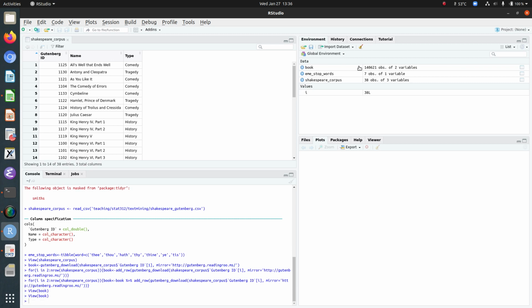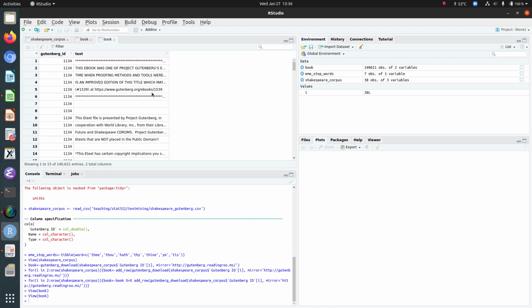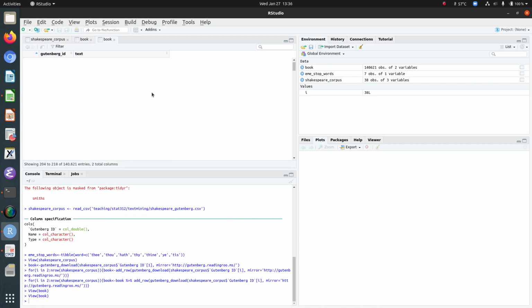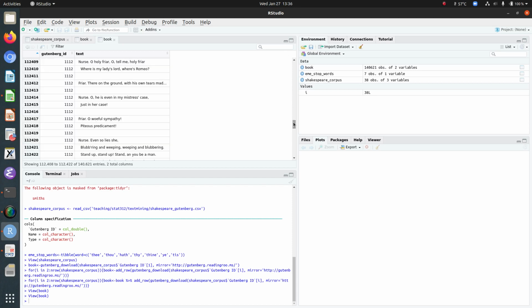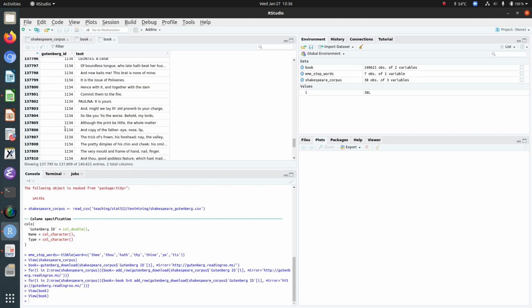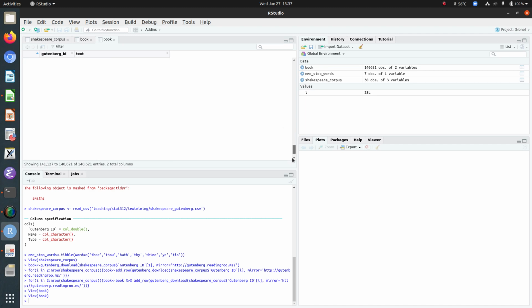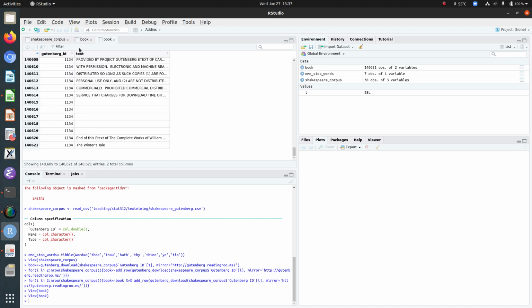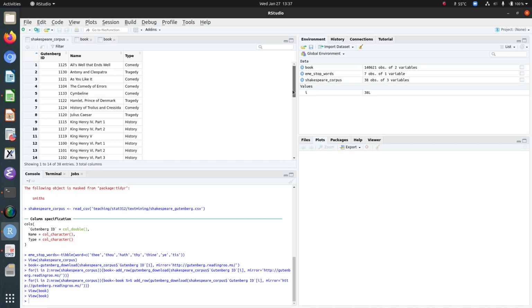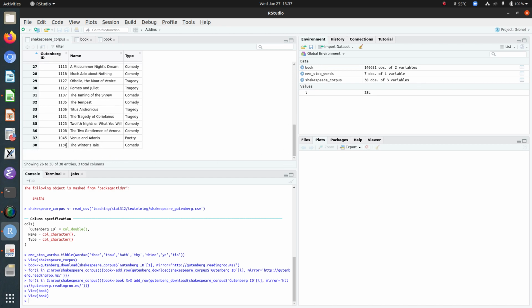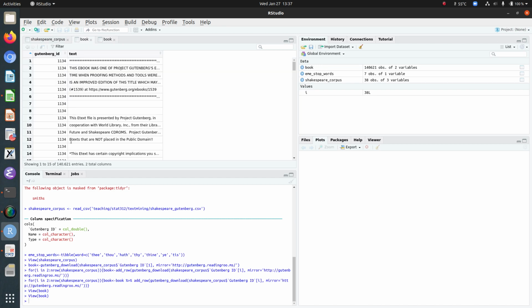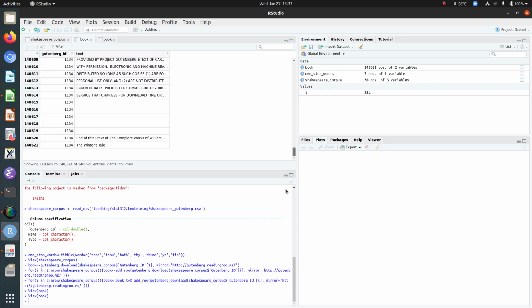So if we take a look at the book, there's a lot of metadata and whatnot, but there's many, many different Gutenberg IDs, one for each of the various ones in our corpus. And if you take a look at the last one, 1134, A Winter's Tale. There it is.